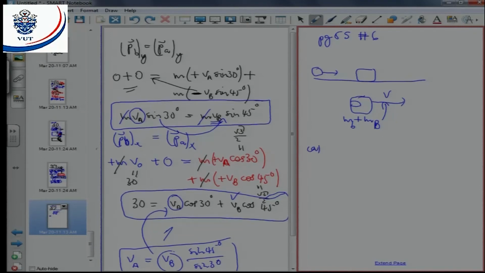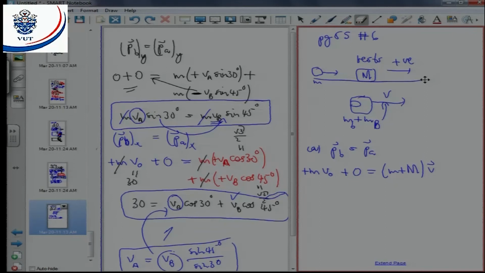So part A, the momentum before equals the momentum after. This is in one dimension, so there's no need for x and y. Before is just the mass of the bullet, which I'll call small m, plus the block, for which I'll use big M, times the speed of the bullet, v0. Call the direction of motion positive. So here this is a plus, and the block is resting initially, so plus 0, equals after they move together. So the total mass is m plus M, and the speed is v. We are looking for the velocity v.